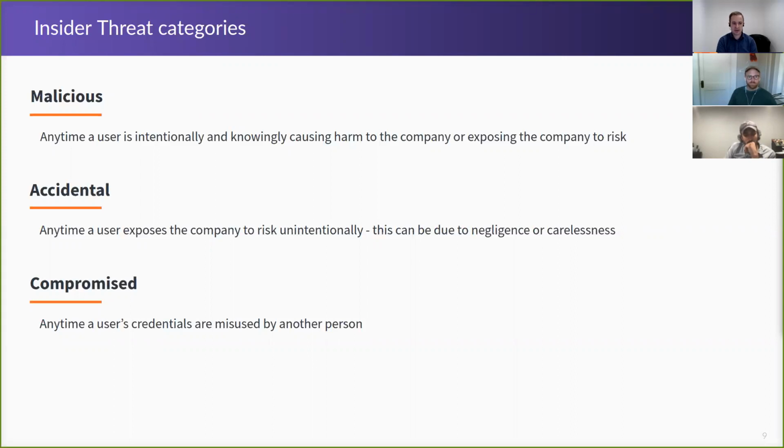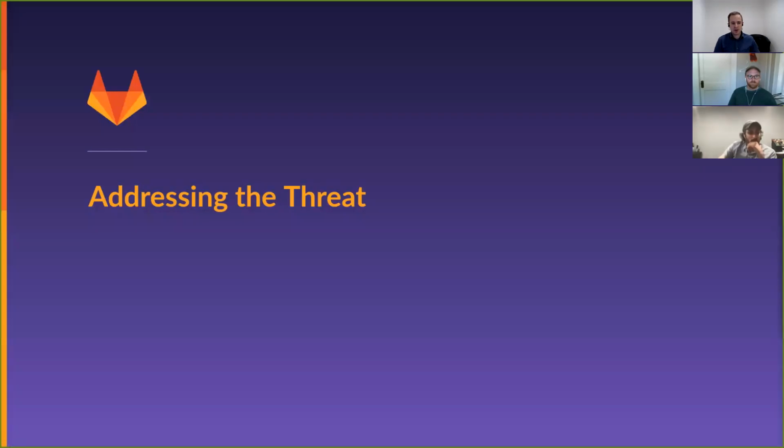Most insider threats tend to fall in the accidental category, where there's no intention to harm, and really the individual just needs a little bit more training, or perhaps an additional security control needs to be put into place, or a compromised credential. So now that we've talked about categorizing it, let's talk about how we might go about building a solid program to actually address this insider threat and how we might go about protecting against this in the future.